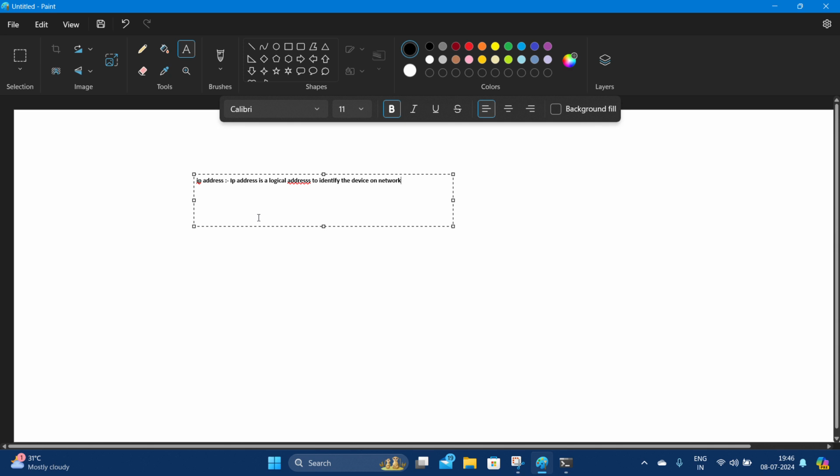There are two versions of IP address. One is IPv4 and the other is IPv6.